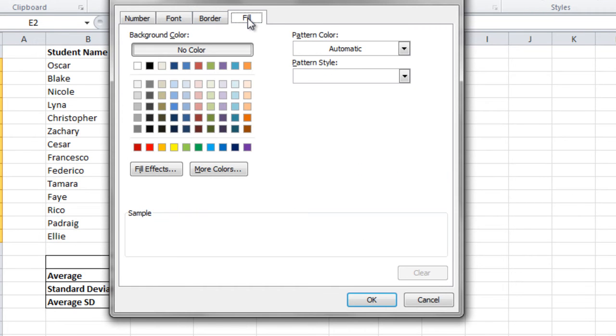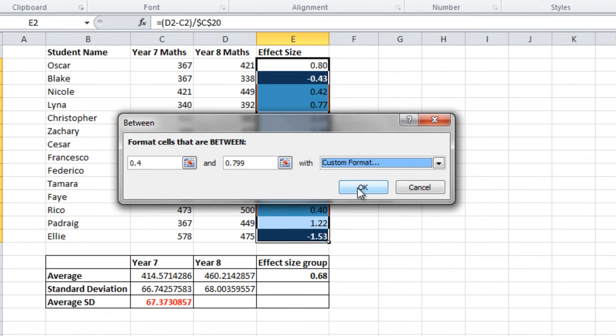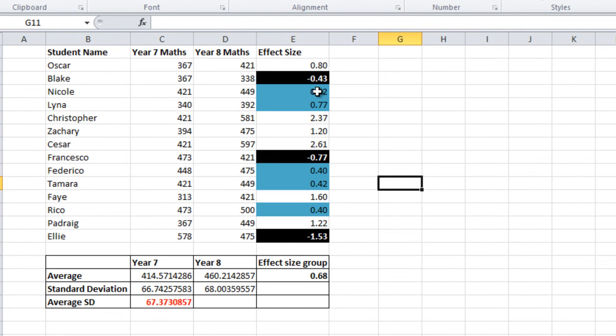We're going to go to fill. I'm going to select this blue and select OK. Considering we're not going to go back to font, this means that the standard black font is fine. Select OK. And again, OK. You can see now that we have a few blue colorings.